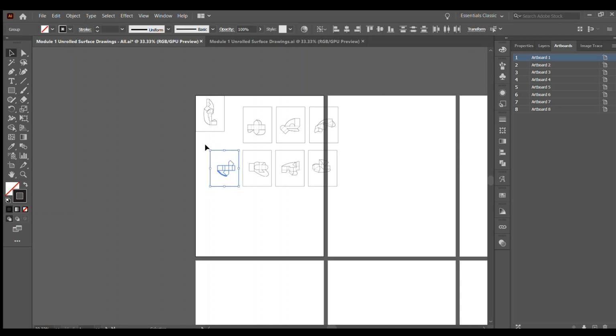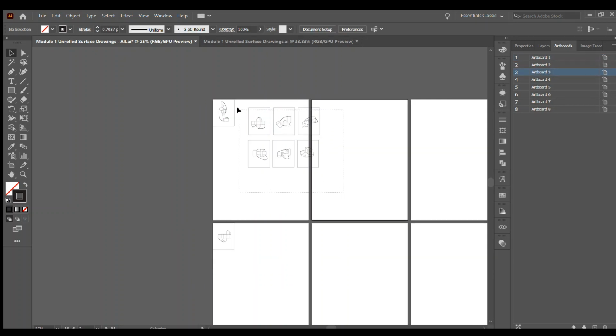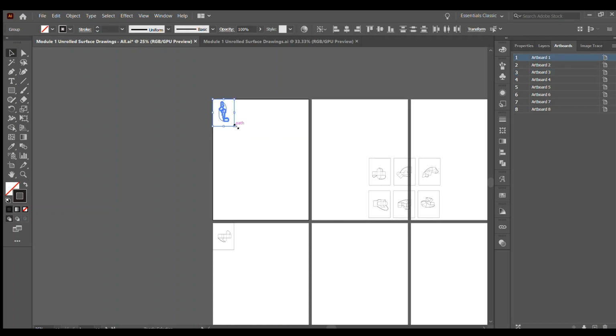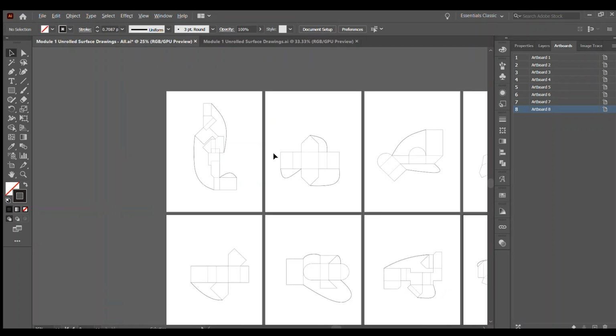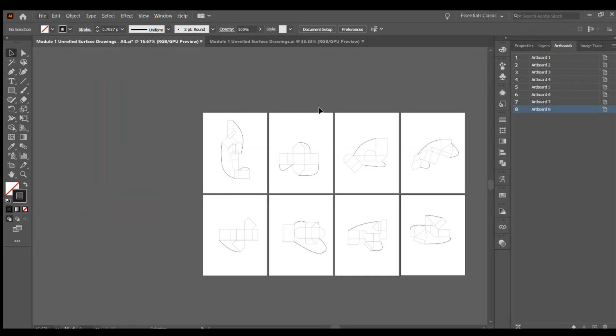And I'm going to go ahead and do that for each one, and then scale that to their full scale size. And so now we have all 8 of our drawings set up to print.